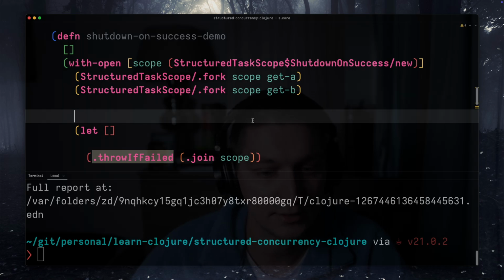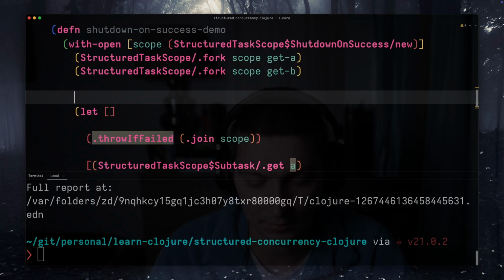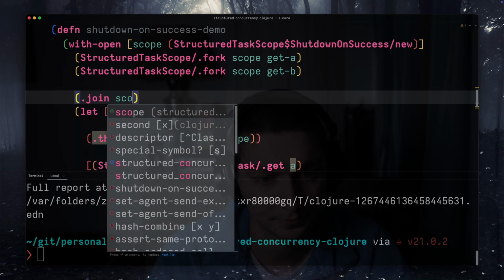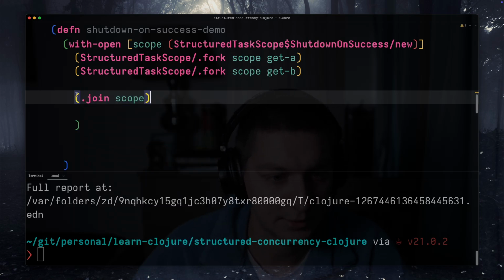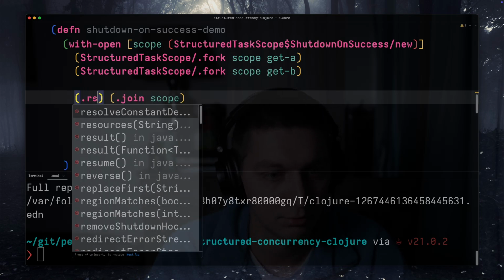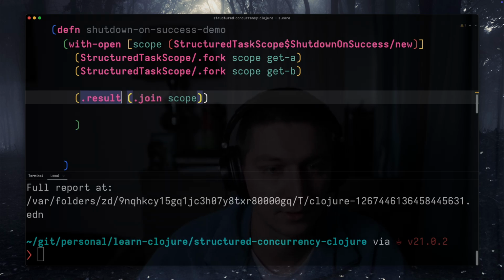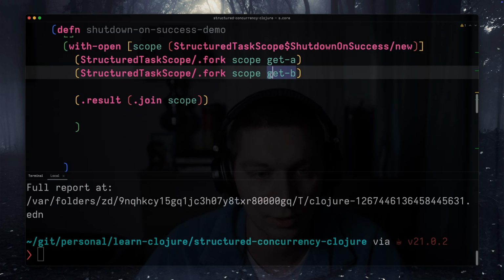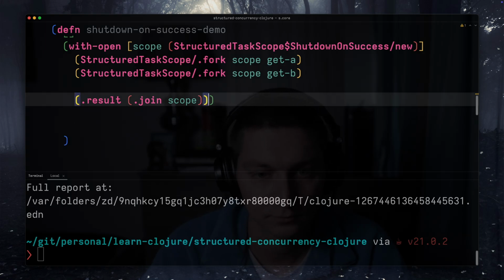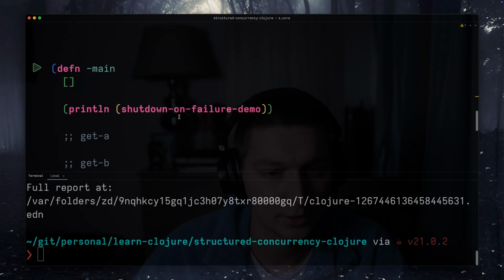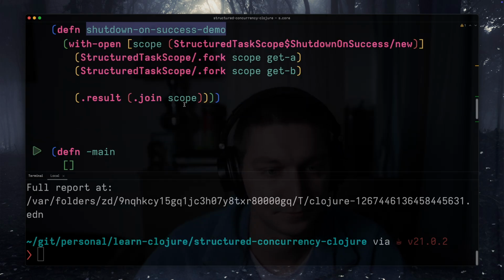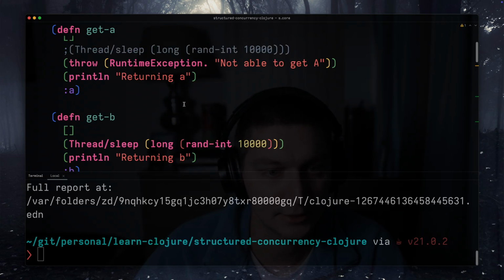So in this case, we want again to join on our scope, but on top of that we call result, and this result will be either get A or get B. So now let's go here, let's call it shutdown on success, and let's randomize.